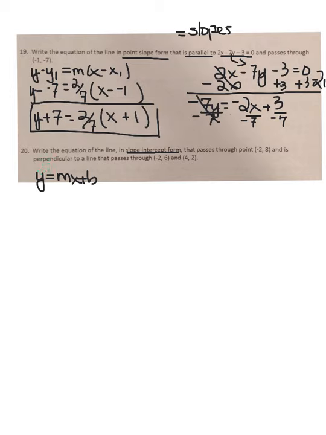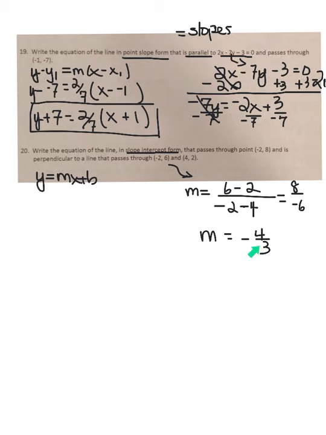So let's go over here and let's do m equals y2 minus y1, so 6 minus 2, over x2 minus x1, negative 2 minus 4. On the top, in the numerator, I'm going to get 8, and on the bottom, I'm going to get negative 6. So my slope, I'm going to reduce that, divide everything by 2, is negative 4/3.